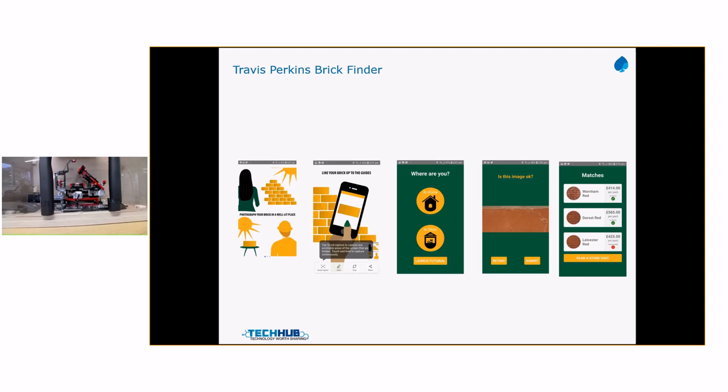Anyone ever built an extension? No? Personally. This is something that Capgemini did for Travis Perkins. It's a mobile phone app. It starts off on your phone. It tells you what to do. It gets you to take a picture of your brick. That's a brick from my house. And then it says the best brick. If you're going to build an extension and you want to match with that brick, they're the bricks you want.